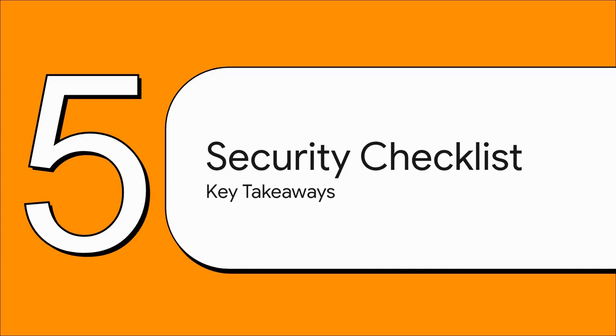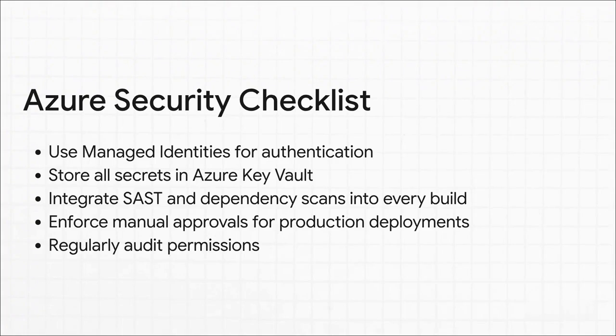So there we have it. We followed our code all the way from the developer's keyboard to the brink of production. We've seen the security gates, the scanning gauntlets, and the dangerous pitfalls. Now, let's boil all of that down into a simple, actionable checklist that you can use for your own pipelines. All right, here are the big takeaways.